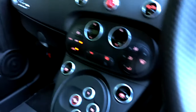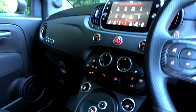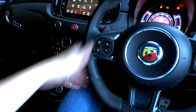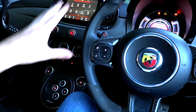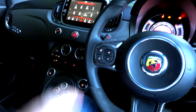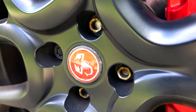Black headlining. I don't know what that is. That's whatever comes with the car, but actually it's not a bad looking car, is it, really? Bits of carbon fibre, Alcantara. I like the colour scheme. I like quite minimalist stuff, so I like darker colours, greys and blacks, which look pretty cool. Yeah, I think it's alright in here. It's not too bad at all. Just watch me break in.